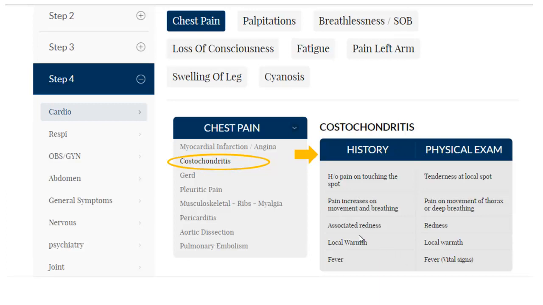Now, obviously, these are standardized patients. They cannot mimic everything, right? For example, they can paint themselves red, but they cannot mimic local warmth. But this program was set up for real doctors, which you guys are, and hopefully you won't be dealing with fake patients all your life. So I think as doctors, you're smart enough to figure out which findings are fakeable or actable by the standardized patients and which are not. But actually we need to prepare ourselves to see real patients, and I think this differential diagnosis program will help you with your career as well.